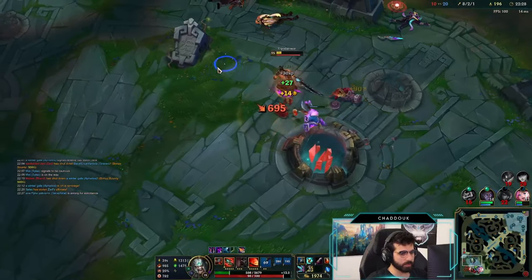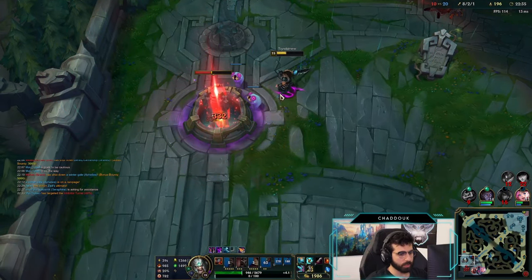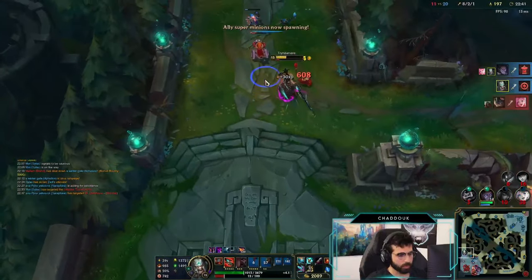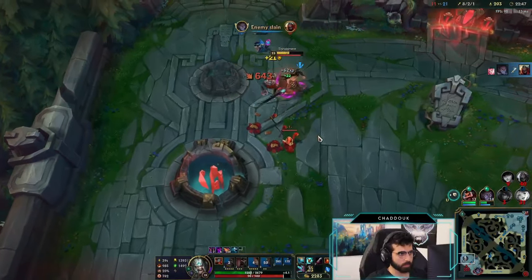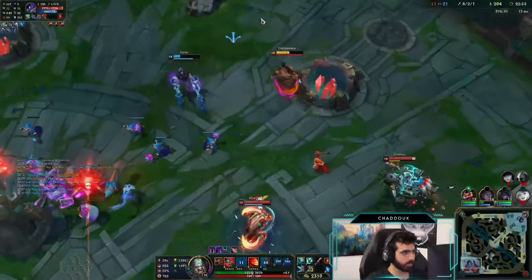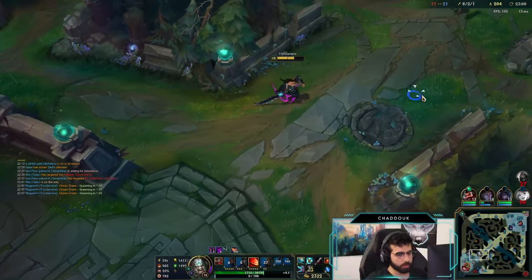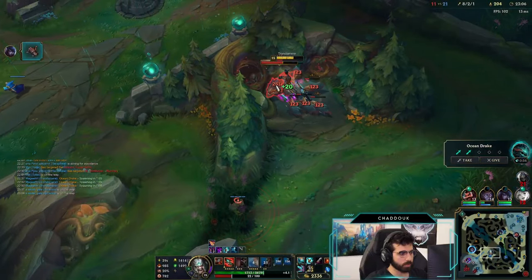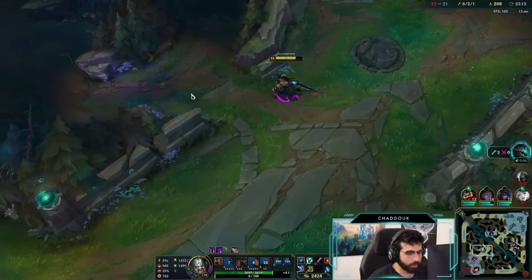When I flashed, I thought that they had Strides off cooldown. Oopsie doopsie. If I can get that though, it's gonna be pretty good. Okay. Celeste fighting. 1v3. Good job. He can take games now. He has enough damage. Oh, he's not going for it. I'll do it then.